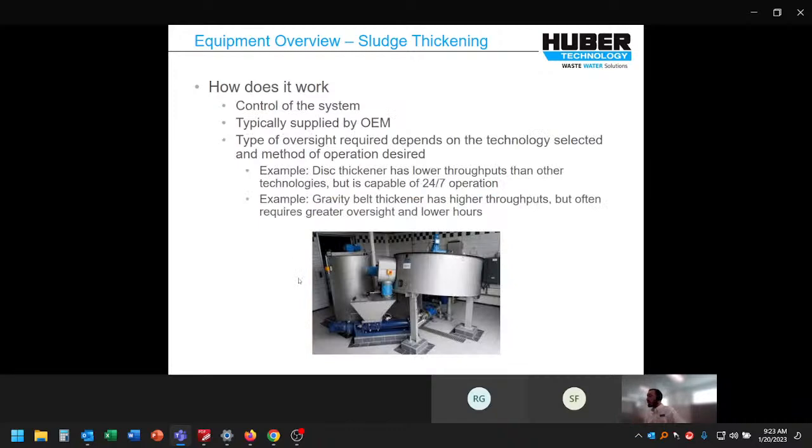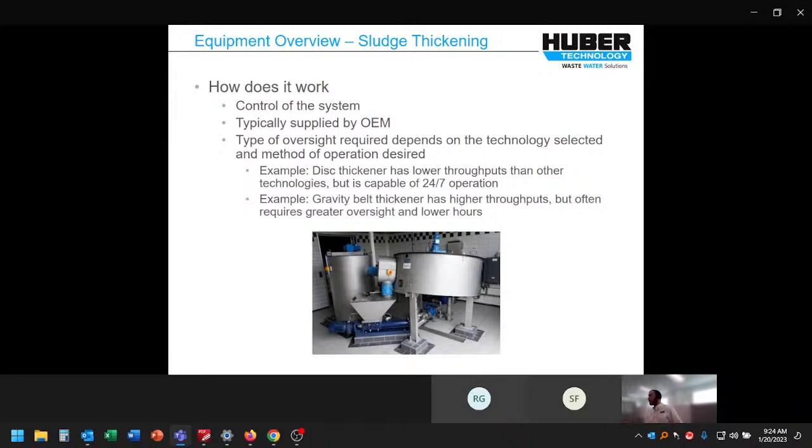So lastly, control of the overall system is typically supplied by the equipment manufacturer or by the system integrator. The type of oversight required usually depends on the technology selected and the method of operation. So really the control systems from manufacturer to manufacturer, from system to system, can vary greatly, but it depends on what the goals of the facility are.